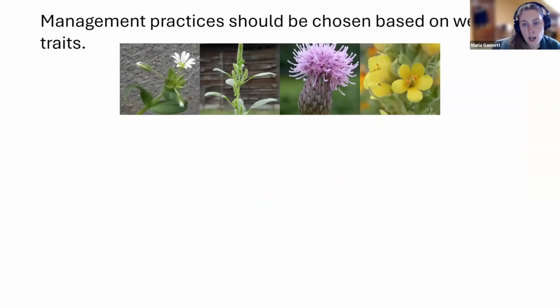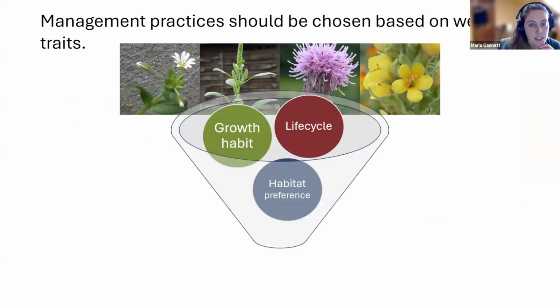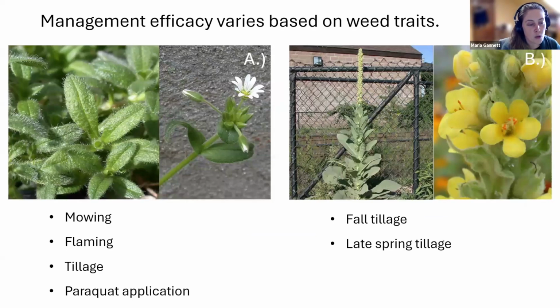The reason I want to talk first about species identification is because you really need to know the traits of your weed species to choose the best management practices. Different species are going to have different traits, which you won't know unless you know what the species is, and then you can select the management practice. So I want to talk about this not just in theoretical terms. I thought we'd go over a couple different examples. I'm going to show a couple different weed species, and underneath each photo are a couple different management options. I'm just going to talk about the one that I would have chosen for that particular species and why.